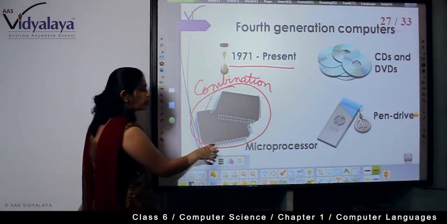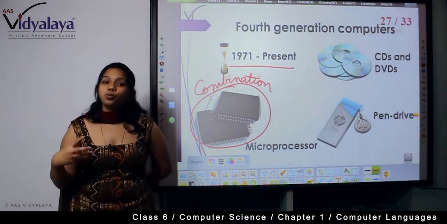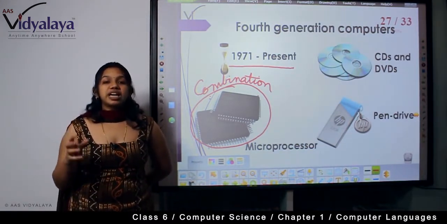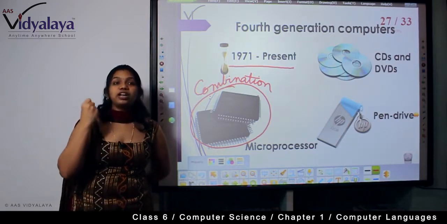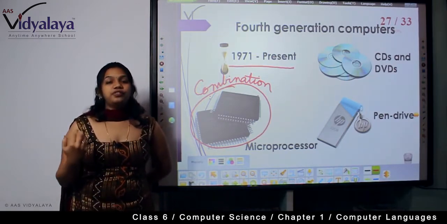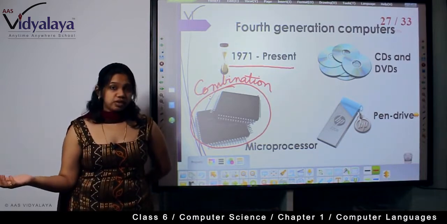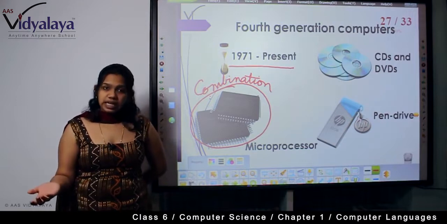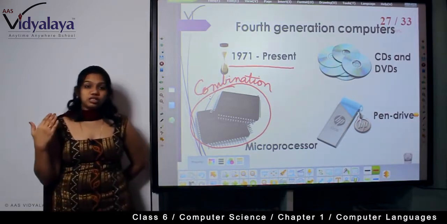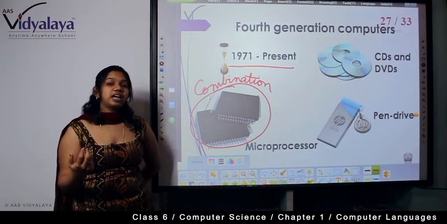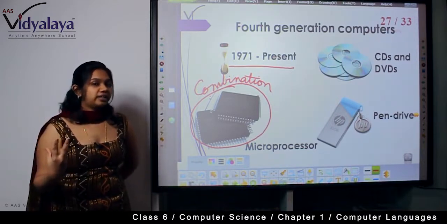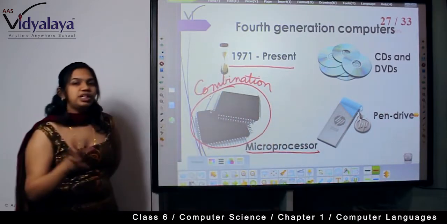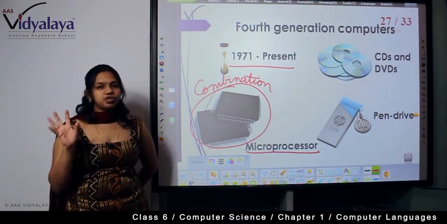So these microprocessors make the computers work. Is that clear? So it's easier for the computer to take up complex actions. For example, you are trying to edit a video. The video file will be very huge. Yes or no? It might be around 200 MB if it is high definition quality. That kind of space, speed and complexity should be handled, and that's the reason we have microprocessors built within the systems for the systems to work.